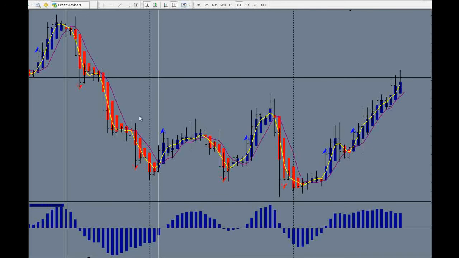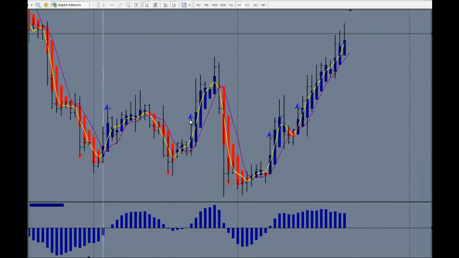Now, we recognize that trend. That's the question we're trying to address, is when we first saw that change colors. So there's one more little move down here. But let's just go over here and see what it looks like when we see it going back up the other direction. Okay, this is what it looked like on the 4-hour. As soon as this changed colors and shows there was momentum going up, that's a heads up to go look at the smaller time frame.